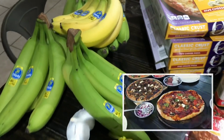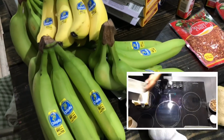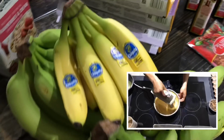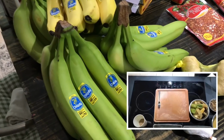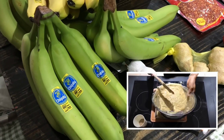Also, we picked up about 12 pounds of bananas. It's an average 44 cents a pound price. These are really long. I was very happy that they had these bananas there as opposed to just the small ones because I like to have a lot of banana in my yogurt. We make homemade yogurt, and I like to throw in a bunch of fixins, which there's a lot of that in my pantry.